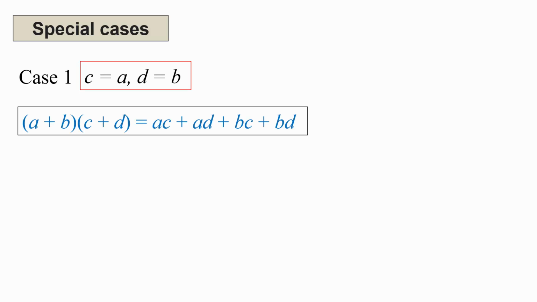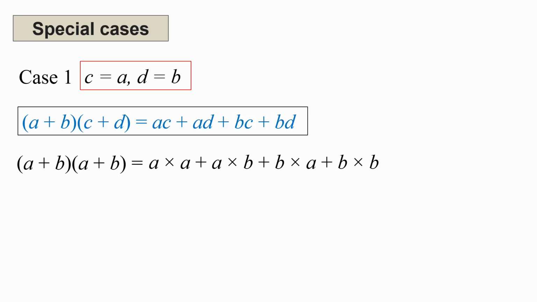Now, the product of two brackets has two special cases that we can look at. In the first case, let's suppose that variables C and A are the same and variables D and B are the same. That means in our formula, and that's our formula there, we can replace the C by the letter A and the D by the letter B, and that's what it would look like. And on the right hand side, with the same replacements, that's what we have.